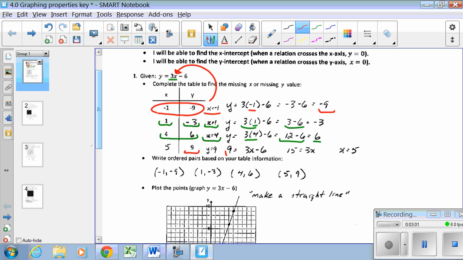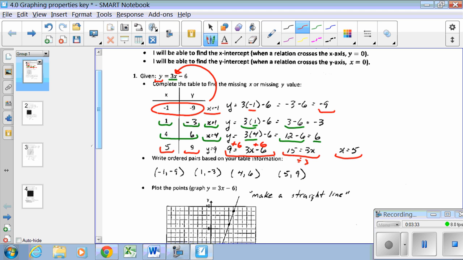So now instead of putting the x value in, I put the y value in. The y value is 9, so 9 is 3x minus 6. This is what we just did with solving equations. The first thing you do is you add 6 to both sides. If you add 6 to both sides, now you have 15 equals 3x. Divide by 3, and you get x equals 5. So if you have an answer of 9, that means you must have started with 5.